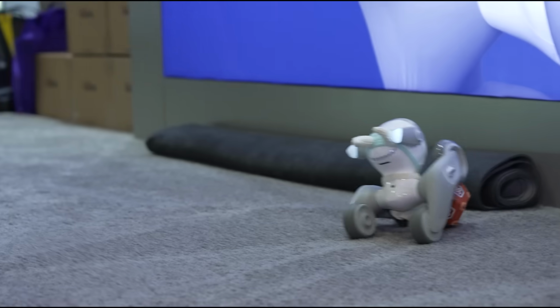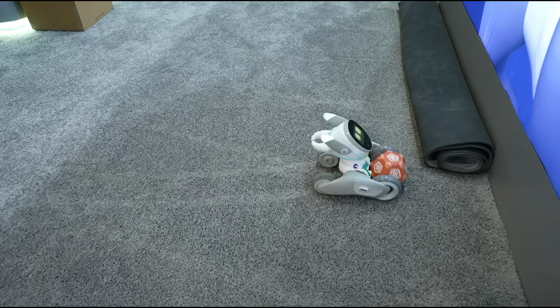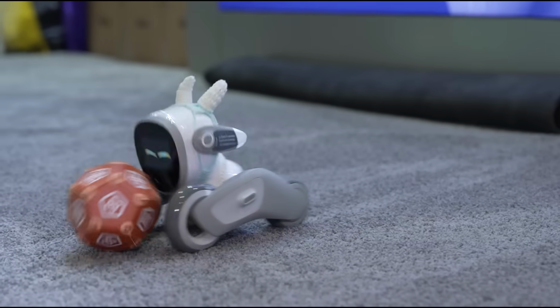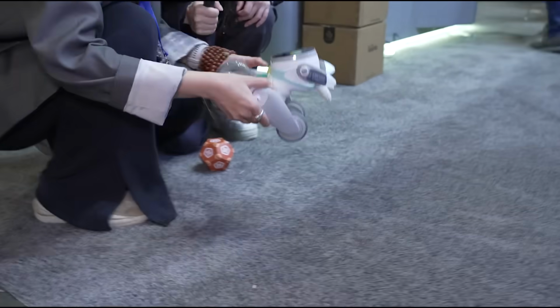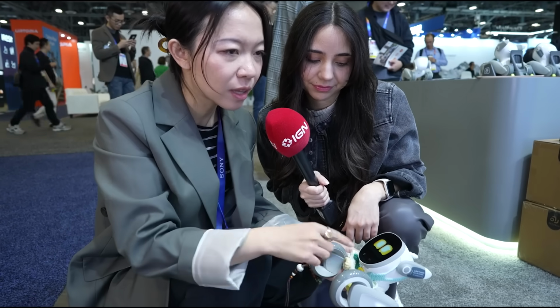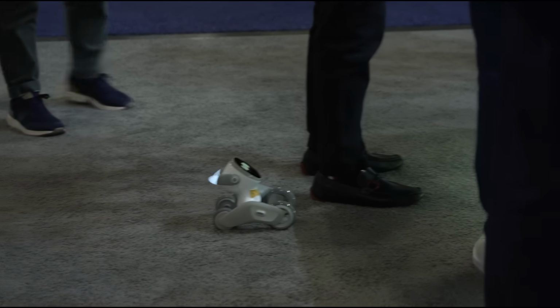So how does Loona see the ball? What kind of camera does she have? Yeah, she has 2 cameras. When Loona comes, I will show you. Oh! And you can see here, there are 2 cameras. This camera allows Loona to recognize who the owner is. Obviously Loona can know where the people are, but with this camera, she can recognize 5 faces, so she can react to these faces differently. And this camera with the 3D ToF sensor allows Loona to know where the obstacles are, so she can avoid them. That allows Loona to navigate her home.